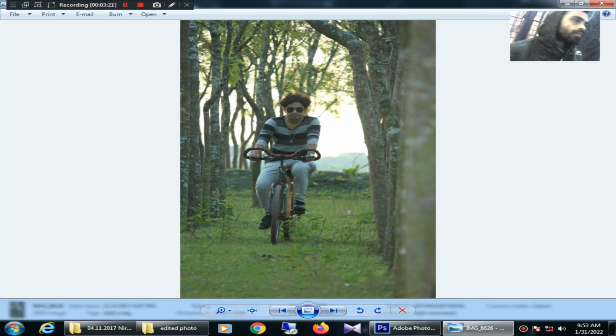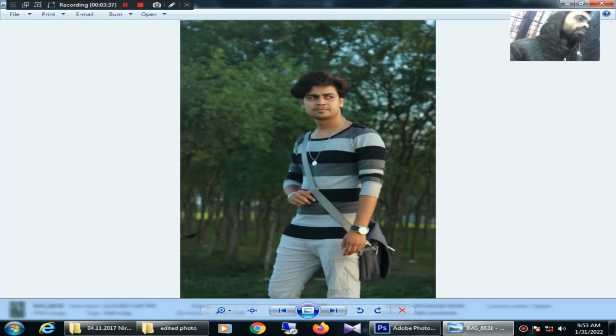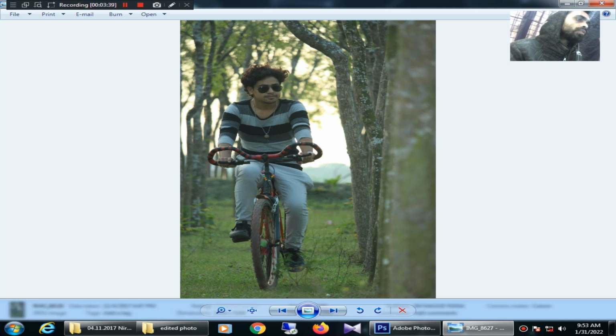So okay, I can edit either this photo or this photo. Which should I go with? Okay, this seems much better. This needs only some kind of fixation, not much fix. Almost this image is good.